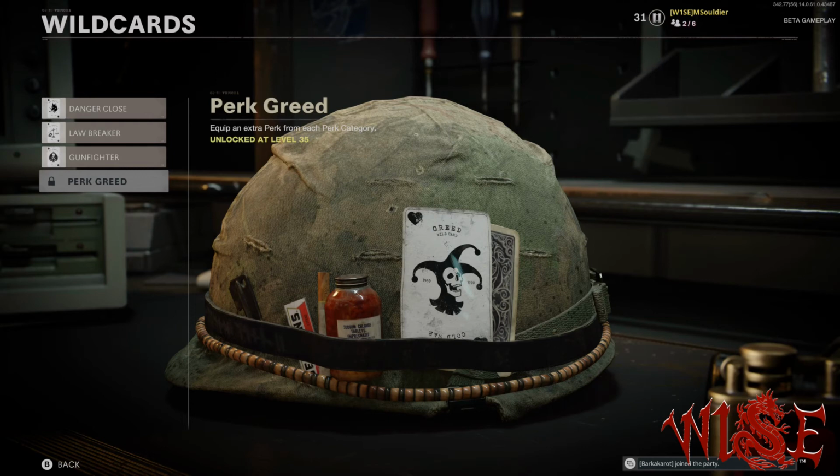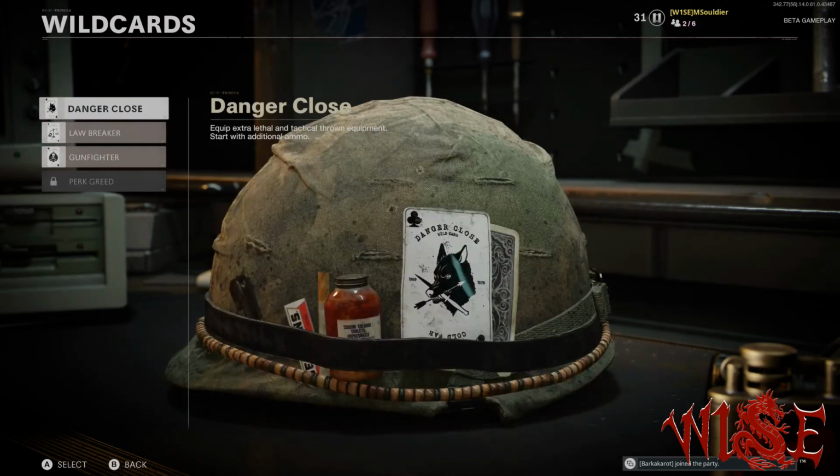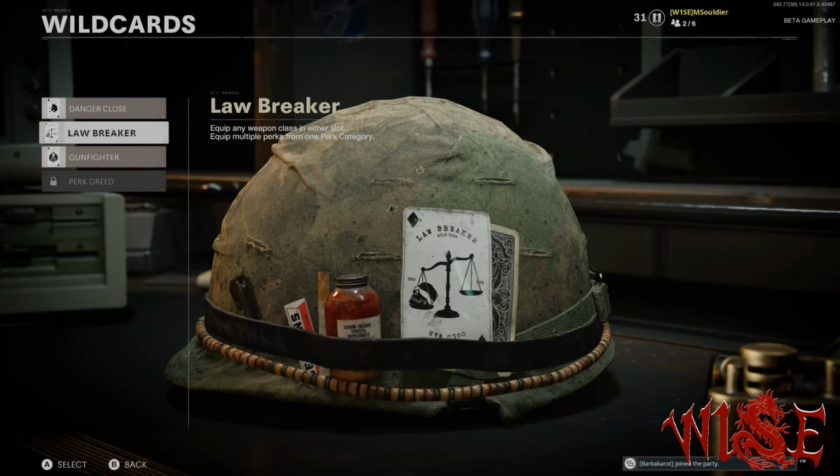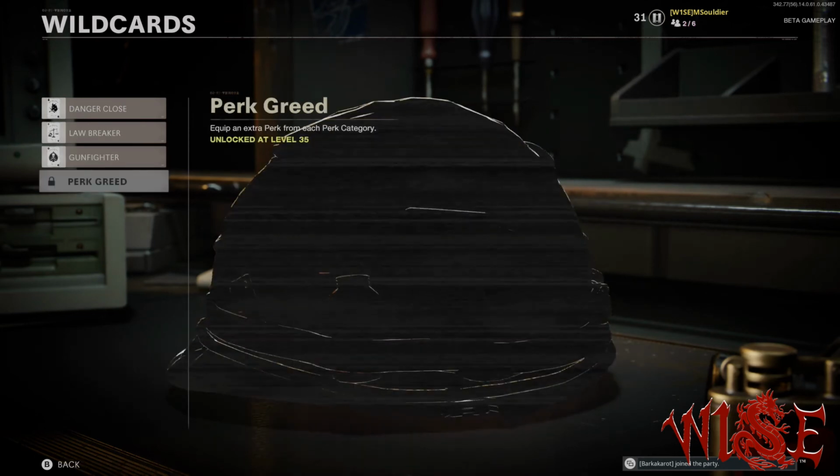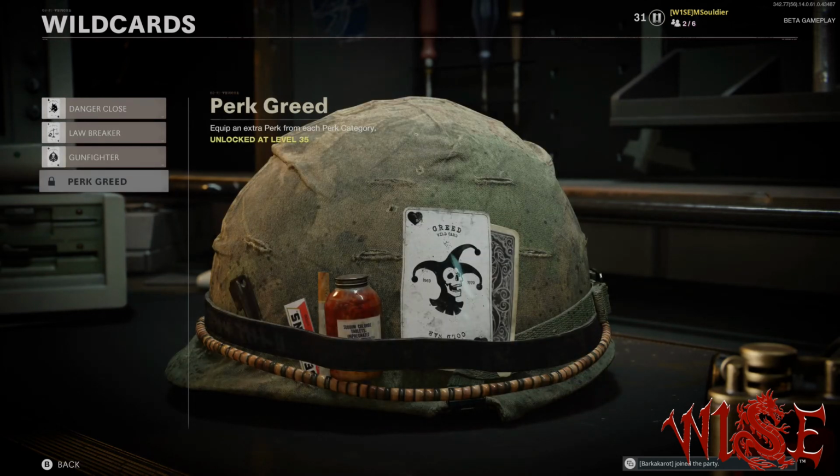Right now, I use Danger Close most often because I like the extra lethal and tactical. Plus, you start with max ammo. Lawbreaker is good for the different weapons. Gunfighter, all the attachments definitely help lower those recoils. Perk Greed is pretty decent since you get to choose an extra perk for each category, so you can run your ghost with cold-blooded, your ninja with gung-ho, whatever fancies your gameplay. Yeah, that's all I got.